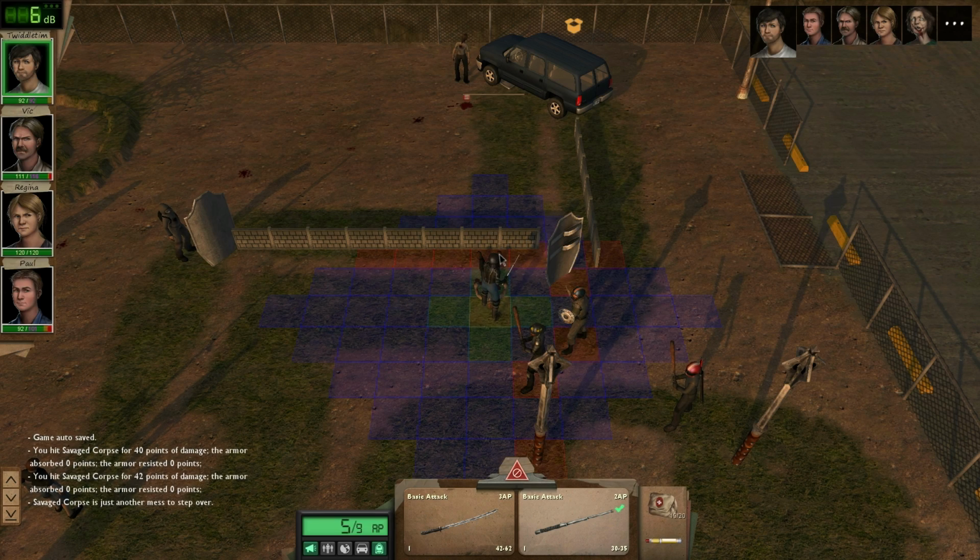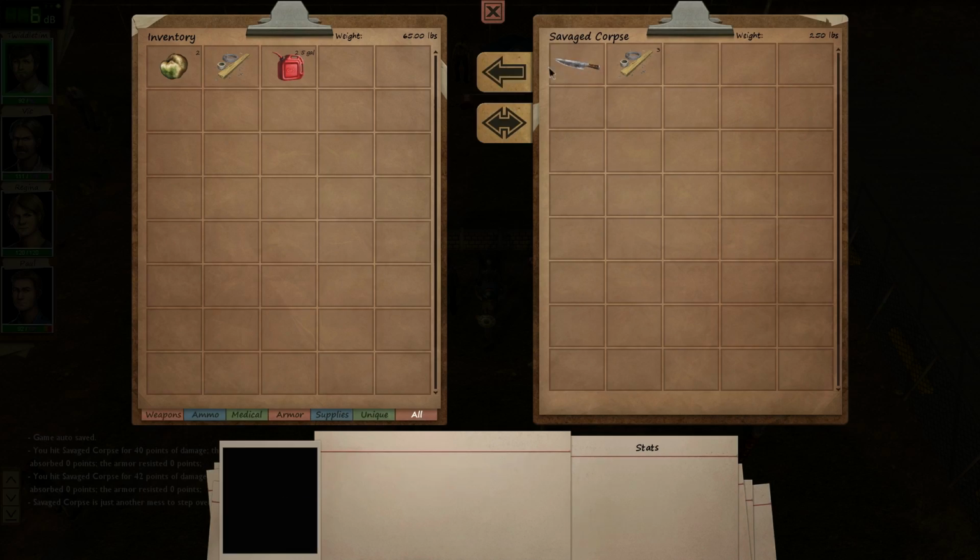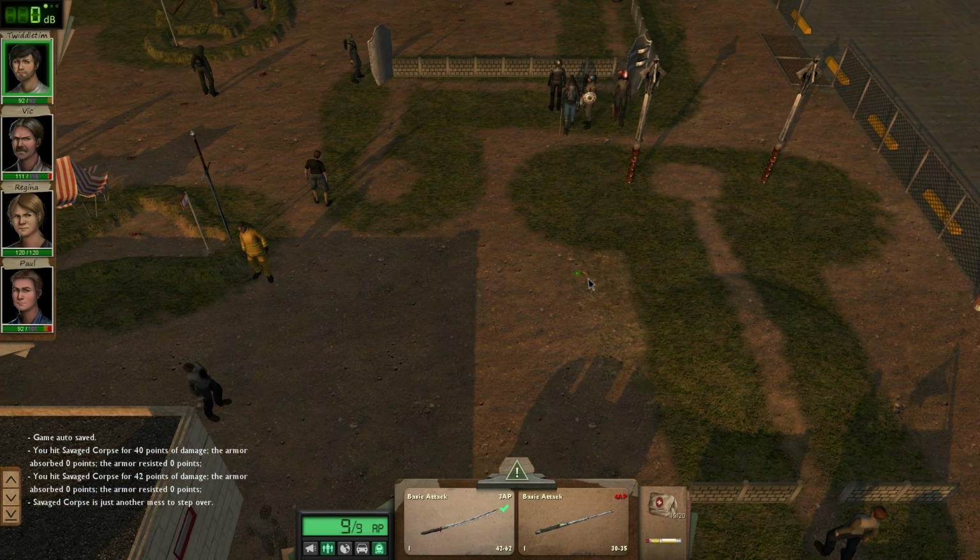See if I can get this zombie taken care of. There's one down right there. I'm actually going to set the katana as active because I think it does better versus these guys than a lot of the other stuff does. We have a lot of Zeds in here.